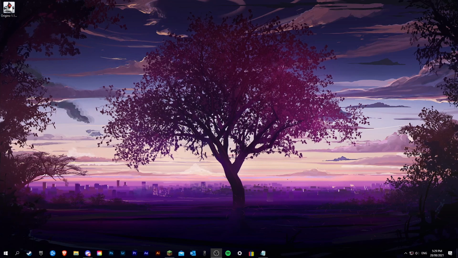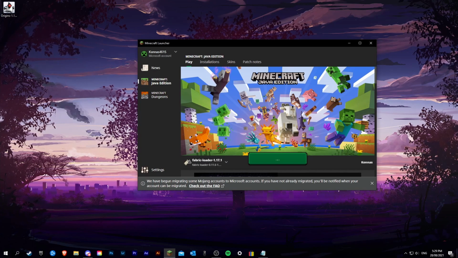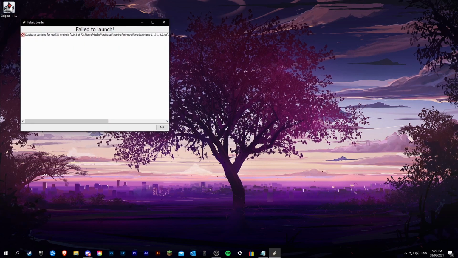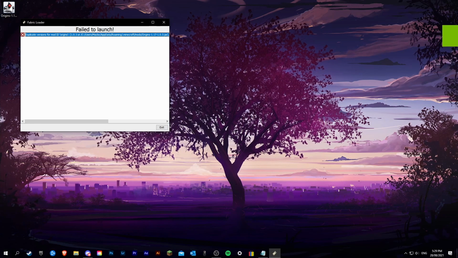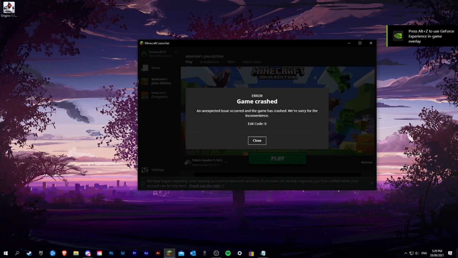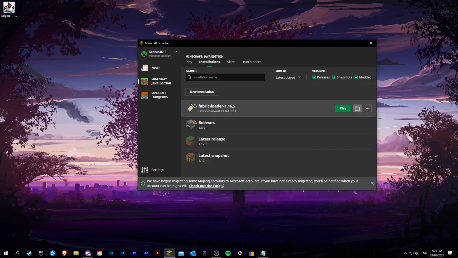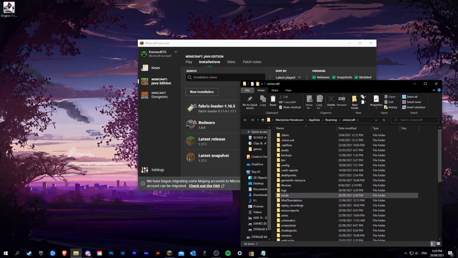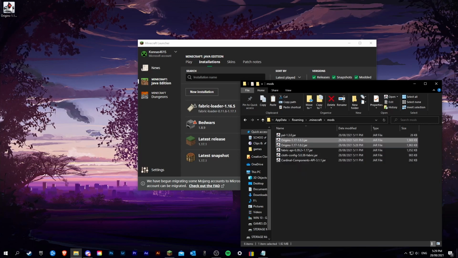This next one is quite self-explanatory, but I'm going to be walking you through it regardless. So if you click play on your Minecraft launcher and this error comes up, duplicate versions for mod ID origins, what you're going to want to do is go to your installations tab, find this file button, open up the mods folder, and as you can see, I have 2 of the origins mod.